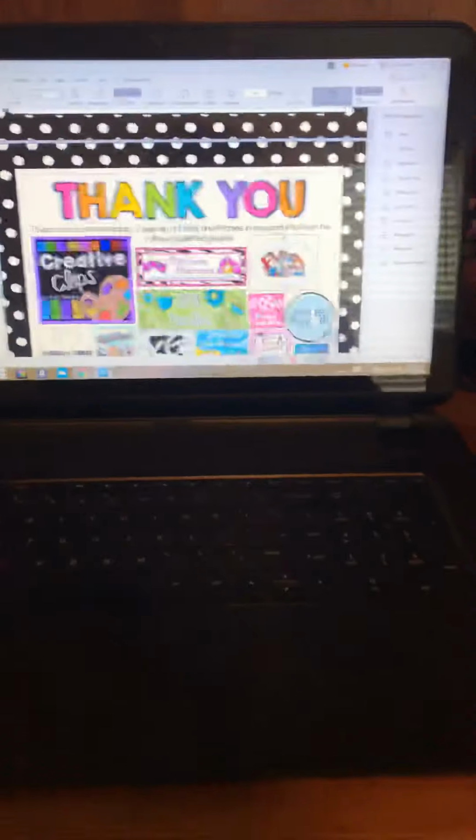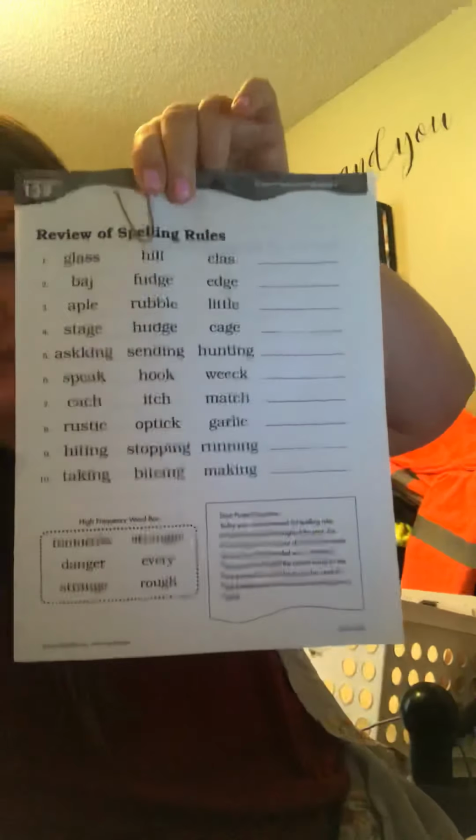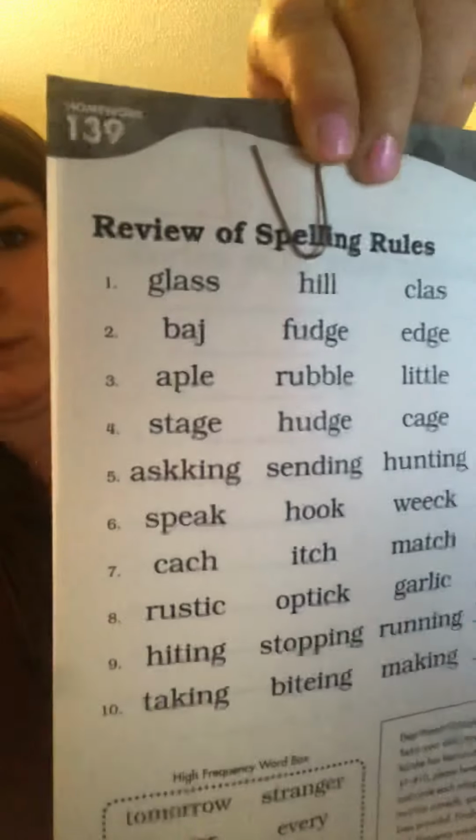All right, so let's go ahead right now and let's get our worksheet out. We're on lesson 139. And you do not have to do the front page because those are just some sounds and words that we would spell together. But I do want you to turn it over to the back that has the words. And I'm going to show you what I want you to do with this, okay? So I'm on lesson 139. We are going to do it together. And then we are done with phonics. All right, friends? So here we go.